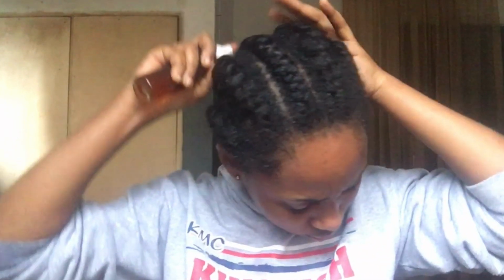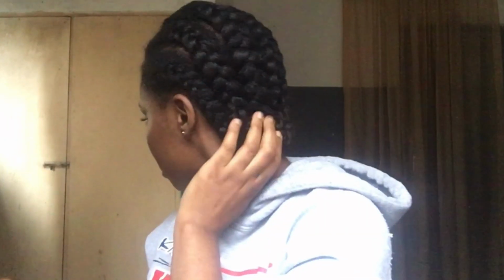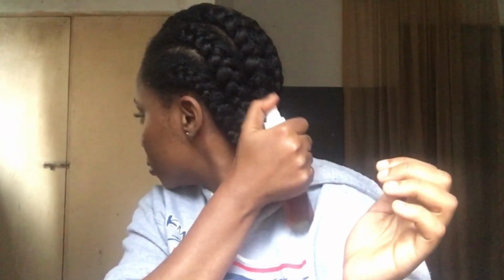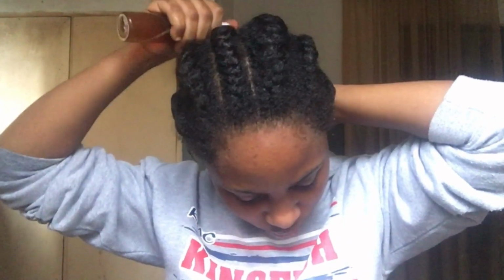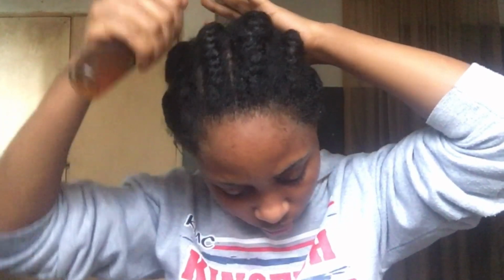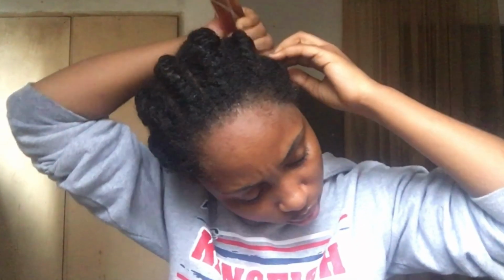So I told you guys that I'll be wearing a wig for the rest of the month until my next relaxer. And yeah, I'm actually doing that right now. My hair is in cornrows, and I'm going to use this to spray on my hair every day. And after doing this, I'll just put it in the fridge and then just spray it whenever I feel my hair is dry and it needs a little hydration, a little water. I just get it out of the fridge and spray on my hair.